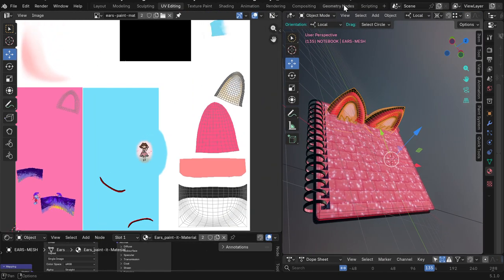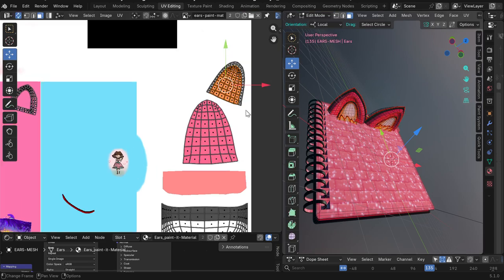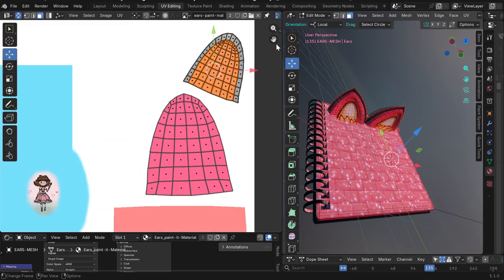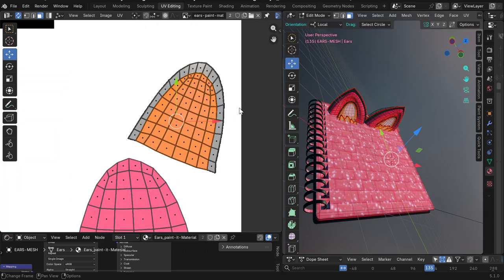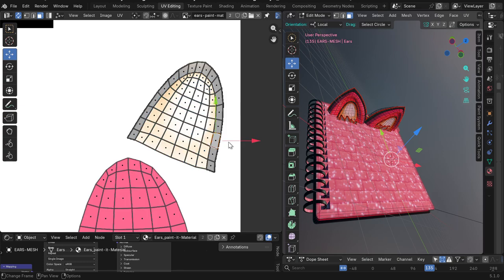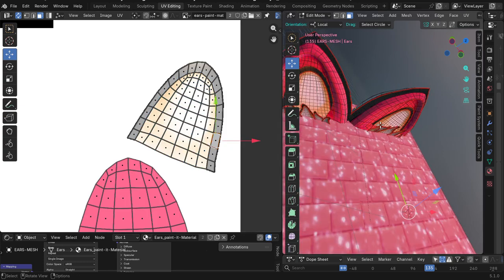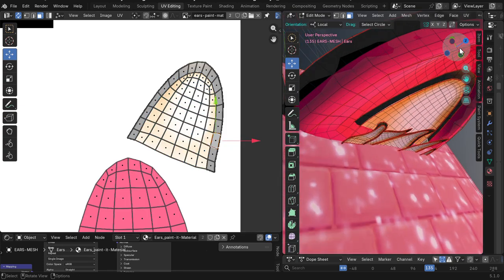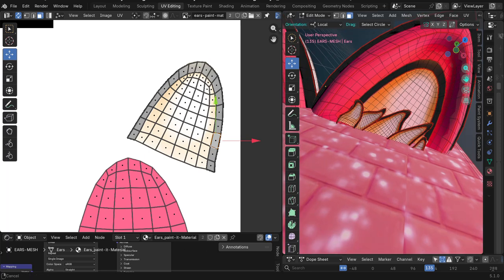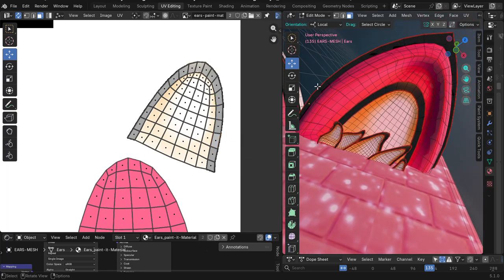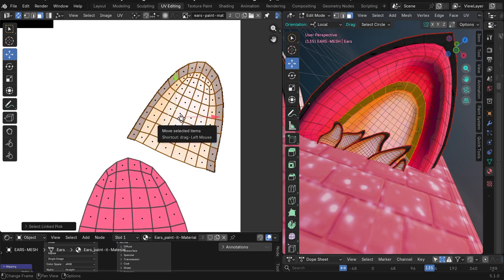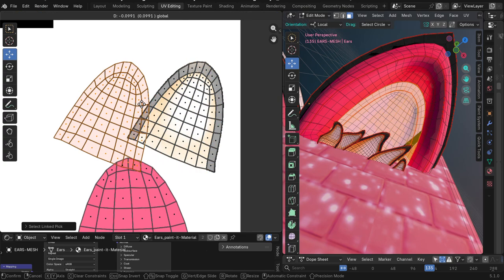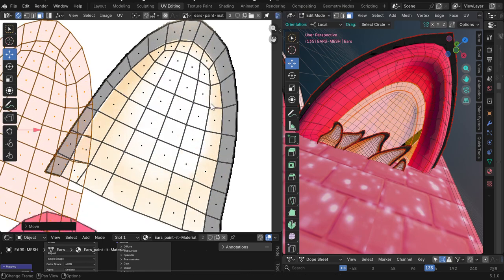And you can see when I tap into edit mode that I've got my UV islands laid out right here. And that's all of these ears. So you can see it's painted there.